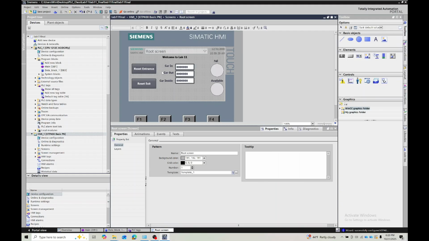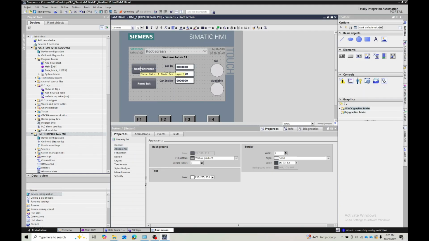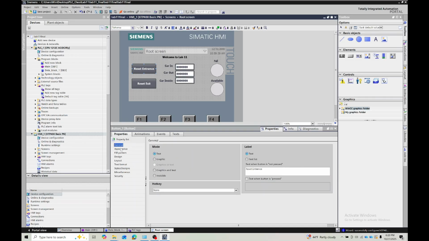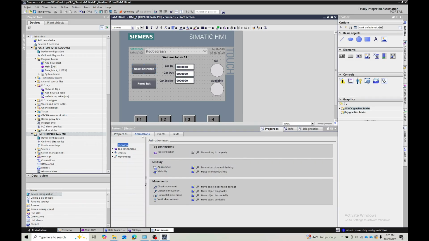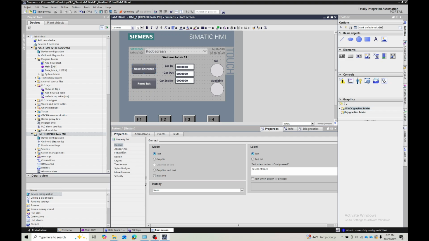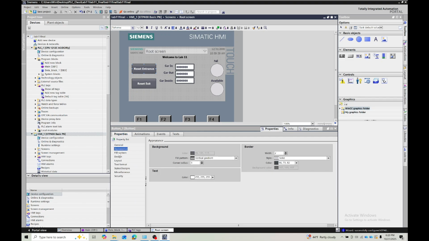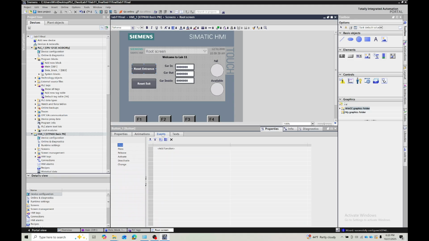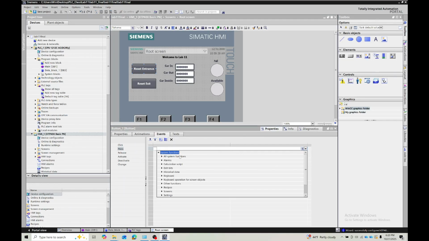So now it's time to set this up. Back to here, the reset in trans, you go to the general tab, animation, footpath events, maybe. Okay, the most important one is here on the event press. On the press, you find the function, the one which is set while the key pressed.